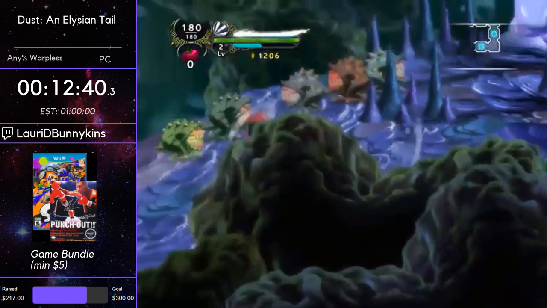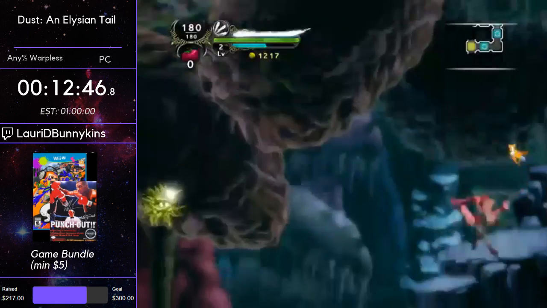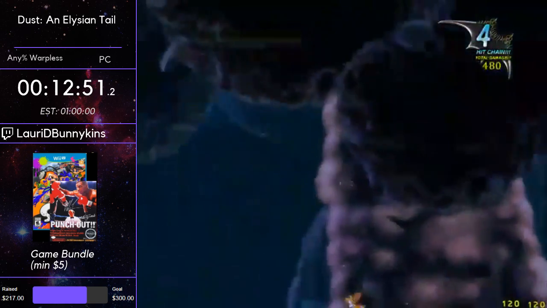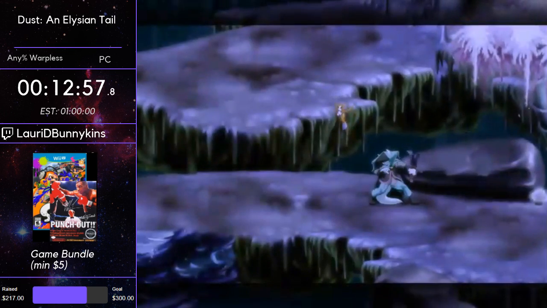I was supposed to go back in bounds at the beginning of this room, but I messed up. There you go. Yeah, so you can go back in bounds using enemies to boost you upwards, and then you can go back through the floor.